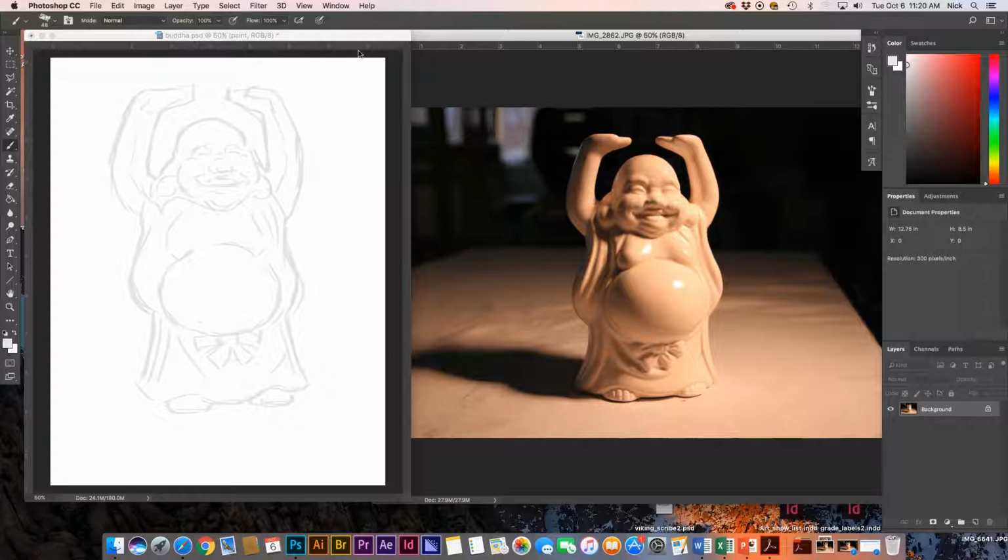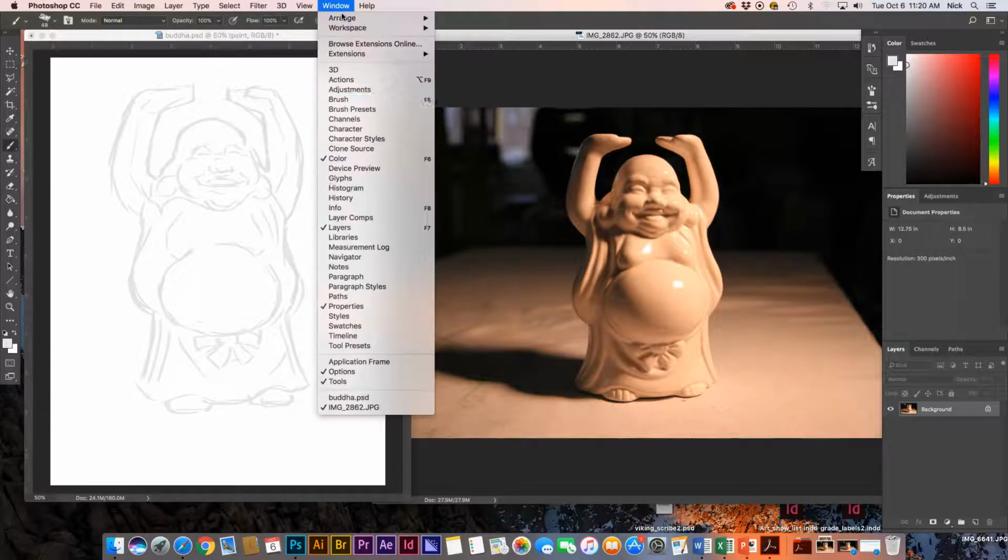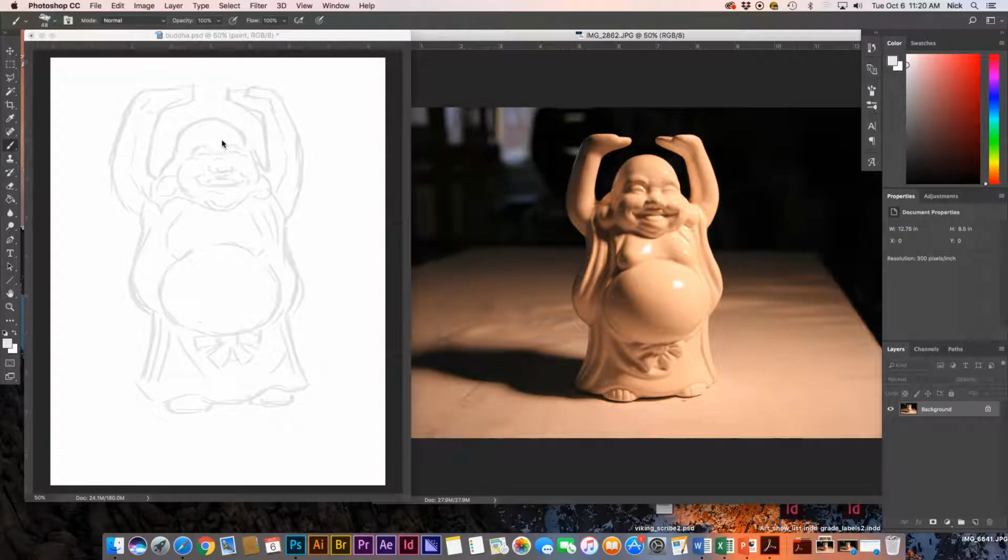If your application frame is on, everything is locked into this big rectangle, and I don't know of a way to get them to show two images at once. So make sure your application frame is turned off, unchecked.